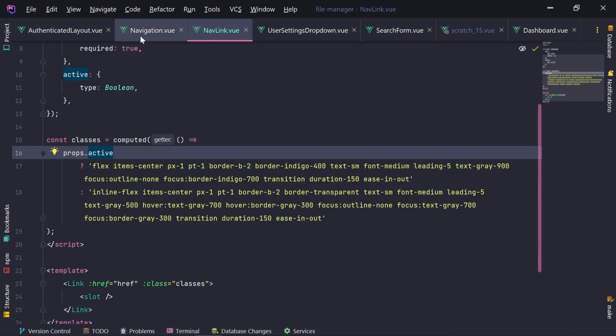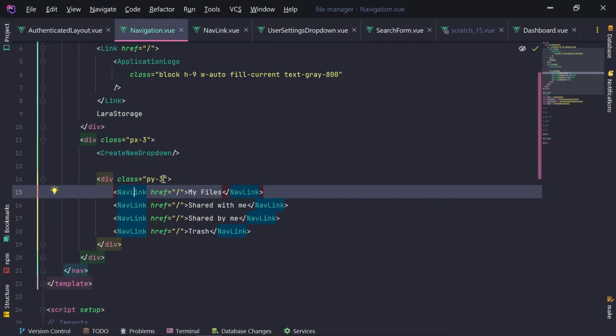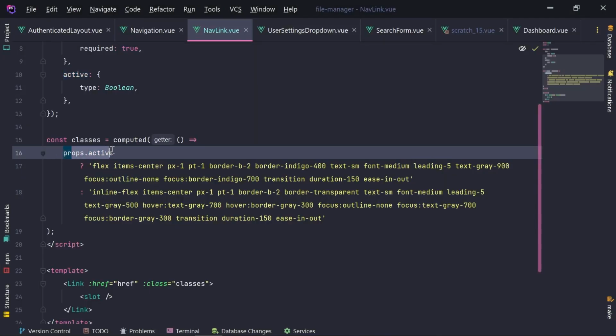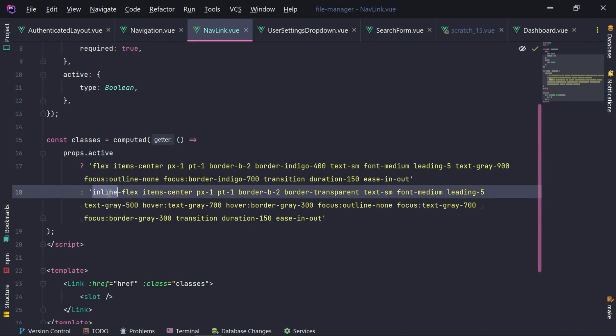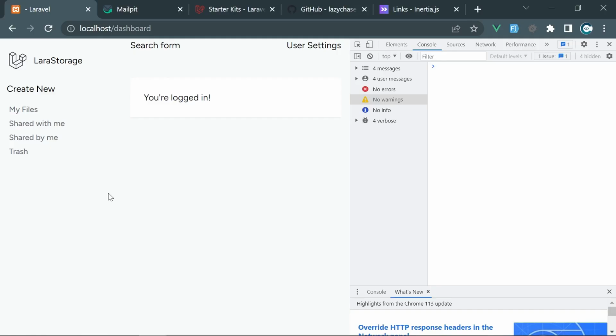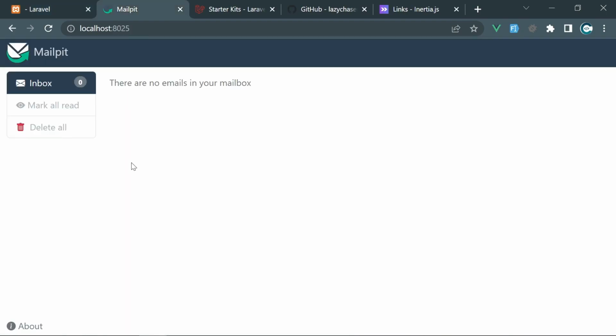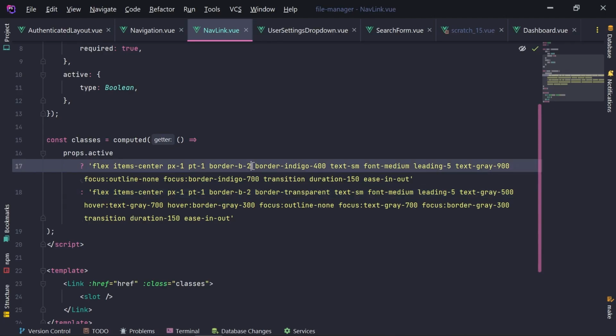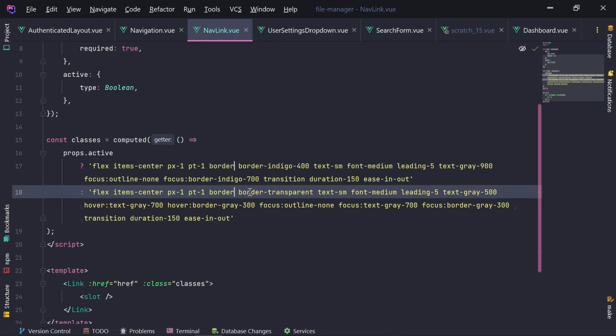This is flex, side navigation. If props active flex, yeah, here we need to also change it into flex. Okay, that's good. Let's go back. It has border bottom, so I'm going to remove this border bottom. No need for that. Let's increase this padding. I'm going to set this into 5.